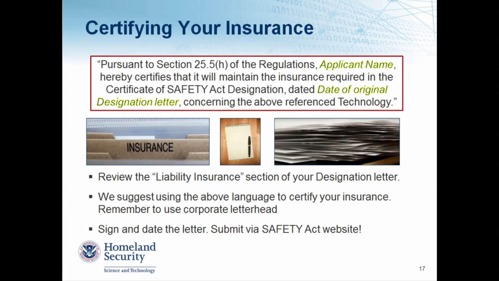Certifying your insurance. Okay, so Safety Act designations and certifications require sellers to obtain and maintain a certain level of liability insurance that would respond to third-party claims arising out of an act of terrorism. Sellers should certify that they will carry such insurance within 30 days of receiving your Safety Act protections. The first thing you should do when you obtain your Safety Act designation and, as applicable, certification is certify that insurance. Review the section in your designation letter called the Liability Insurance Required. This section is typically on page 2 of the letter that we're going to send you, and the amount is very specific to your company. Every letter has something different.